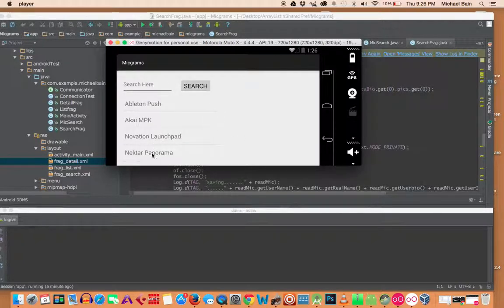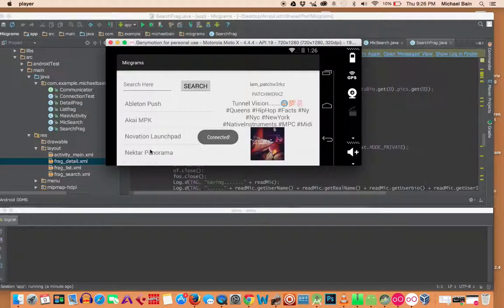So if I push on one of these, I use Instagram, so I'm pulling the user's name, what he has for his real name, and a comment, also with an image. I'm pulling 4 points of data. The requirements for this assignment were only 3, but I really wanted to do the image. And if you click on another one, you get a different image and a different post.